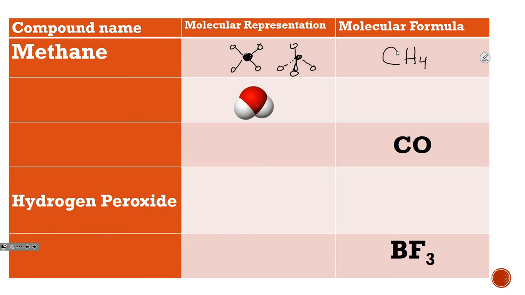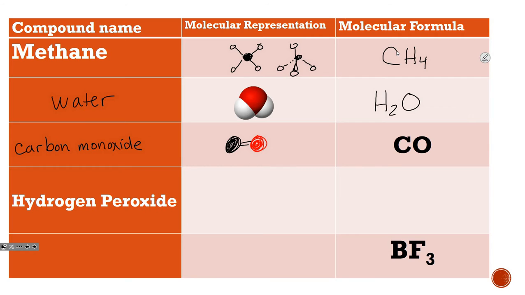This one right here you should recognize. The whites, remember, are hydrogen. Oxygen is a red. So we have H2O, which we know is water. And then we have CO, so we're going to have a black connected to a red because oxygen is red. And this one is known as carbon monoxide. And we'll learn about how to name them later.